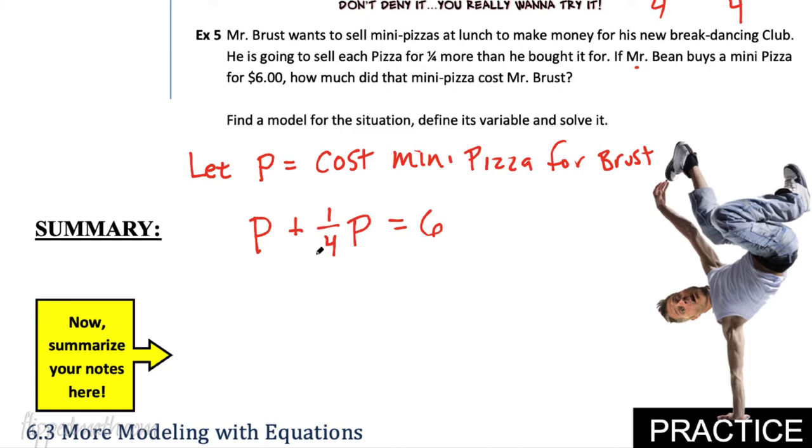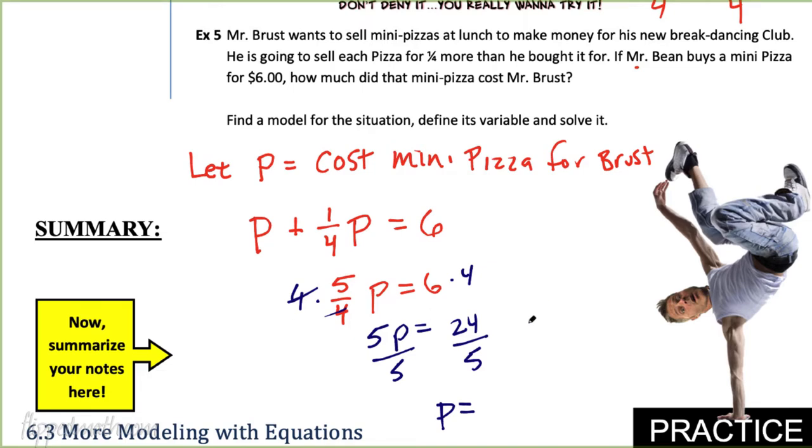So we have a nice equation here. I told you it was like that shirt one, except this one's not subtracting, it's adding. So we're just going to, again, clean up that trash. We're going to add those two together. This is one whole plus one-fourth. That gives us five-fourths. So five-fourths P is going to equal 6. I know we can just multiply both sides by 4 now. They're going to cancel out here. We're going to get 5P is going to equal 24. And this is going to be an ugly one. So let's divide it out. And we're talking about cost, so instead of a fraction, I think a decimal would be better here. So what is 24 divided by 5? When you figure that out, we get a nice decimal of 4.8. Here's the thing, we're talking about money, so that's really $4.80. Fractions wouldn't be very helpful here. So we're going to have to go with our decimals. And let's do a little check to make sure it makes sense. So he sold it to Bean for $6. $4.80, that means he made $1.20 on it. That seems about right. That's pretty good. I bet you guys didn't know he'd breakdance, right?